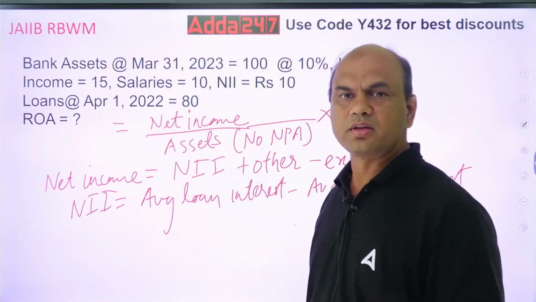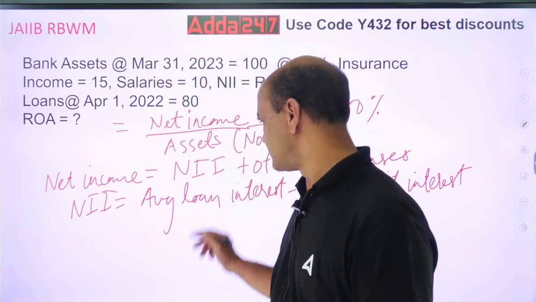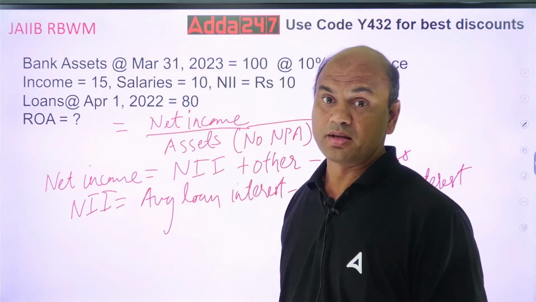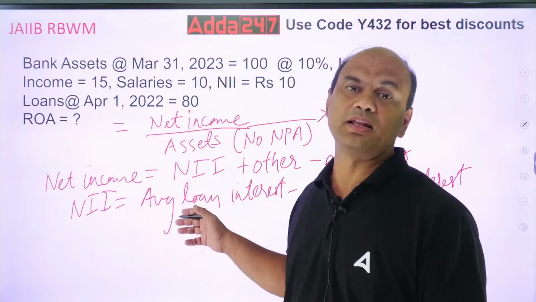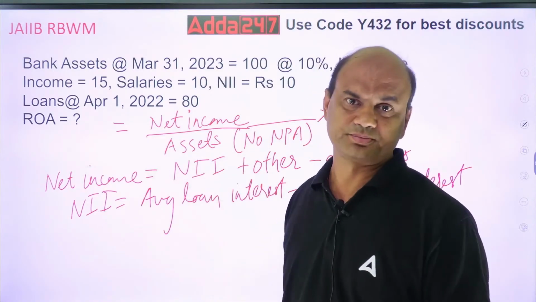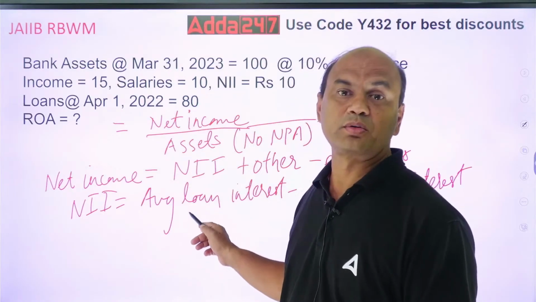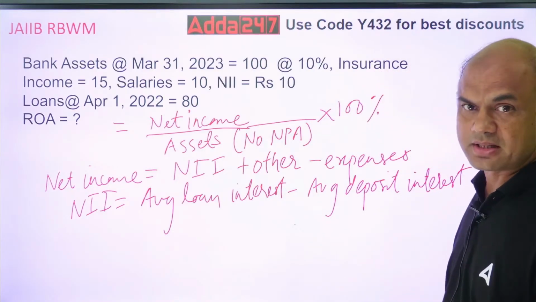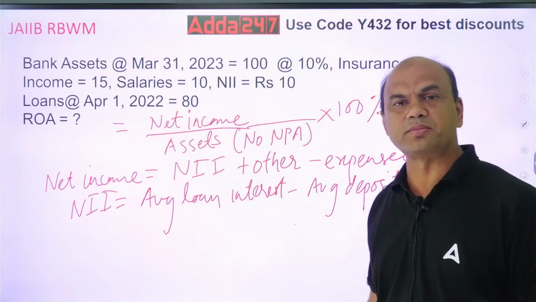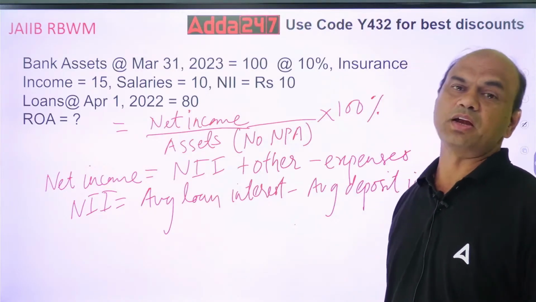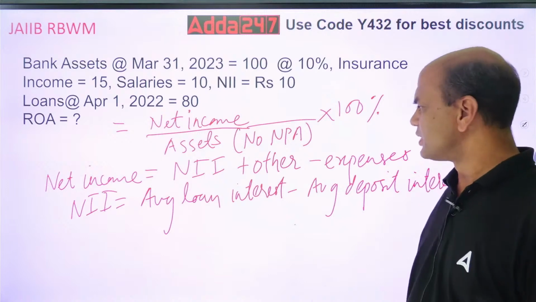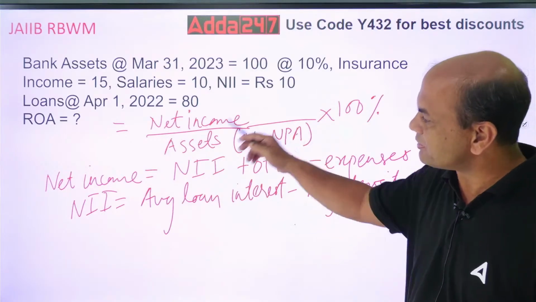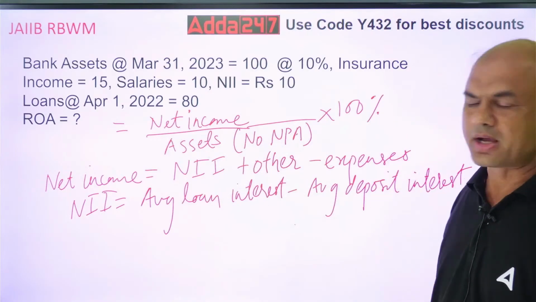Now, why do we say loan? It can be called asset interest. Some books call it asset also, because loans are the major assets. But if I have some treasury investment, then it will include loans plus bonds. So the actual word here should be assets, and here it should be liabilities. Deposits are the major liabilities, but if I have issued some bonds, that will be part of my liability. So generally in banking we have average loan interest minus average deposit interest. These are the basic formulae for calculating ROA.